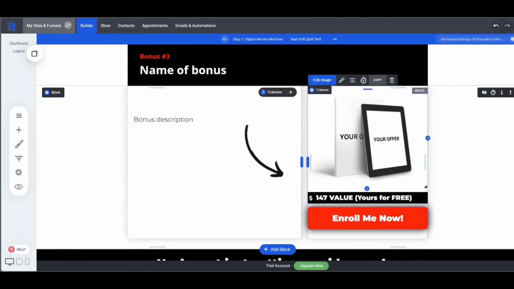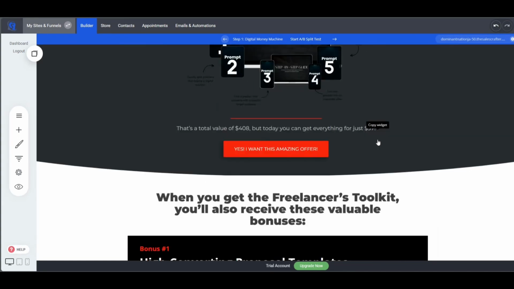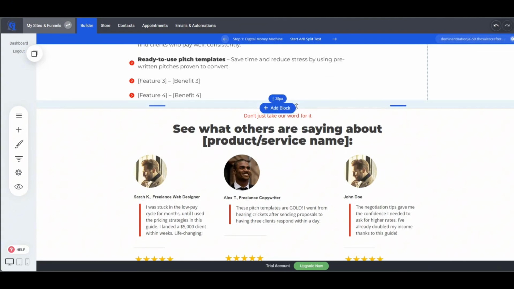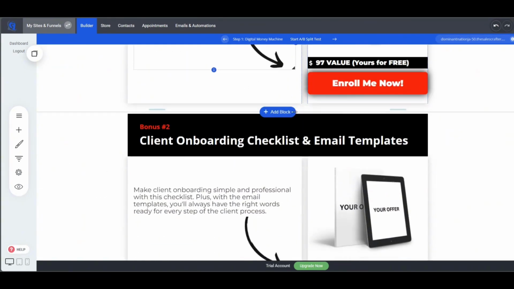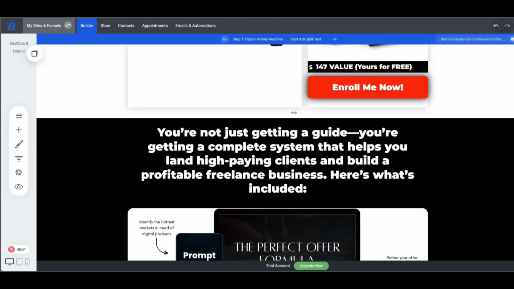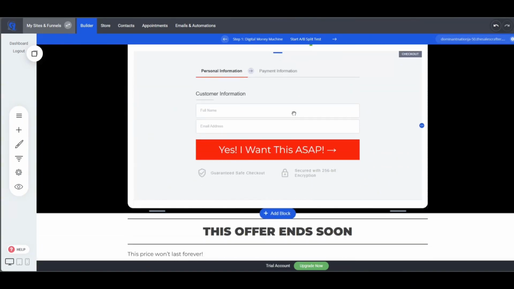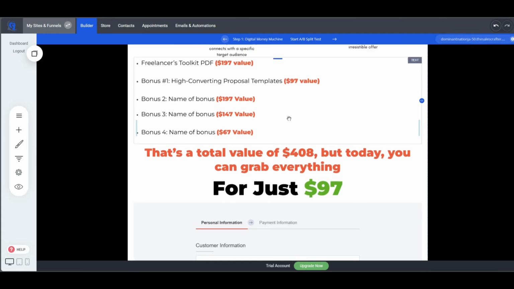So I'll just put the bonus 1 right here, put the bonus 2 right here, put the bonus 3 right here, or vice versa, right? And then put the product image right here. So all I need is just the product images, and I'm good to go. That is how you create a high converting landing page. Easy peasy lemon squeezy. And I hope you guys found this valuable, and all the best with creating your high converting offers. Wait, before we go, right, I almost closed this video without stating the most important part of this.